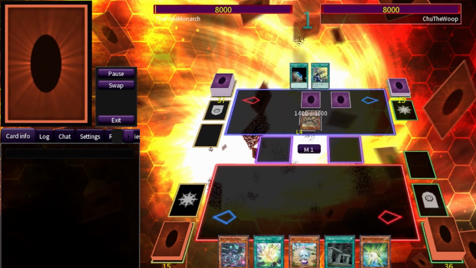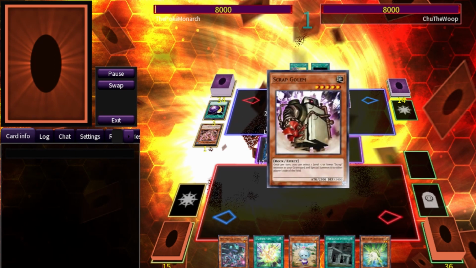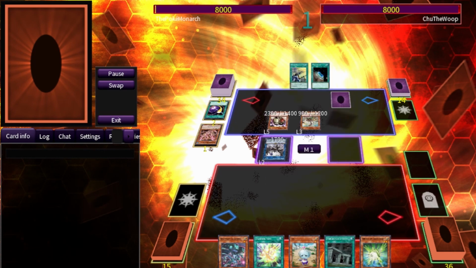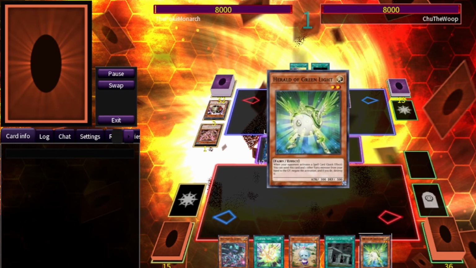In duel number 2, Chew goes first, summoning out Scraptor and going into his combo basically, summoning out the Recycler, and the Recycler sends the Rosenix, which summons out a token going into Wyvern. He summons out Scrap Golem, Golem's effect activates, and he goes into Recycler again. He's able to summon Lib, setting his World Legacy Succession.